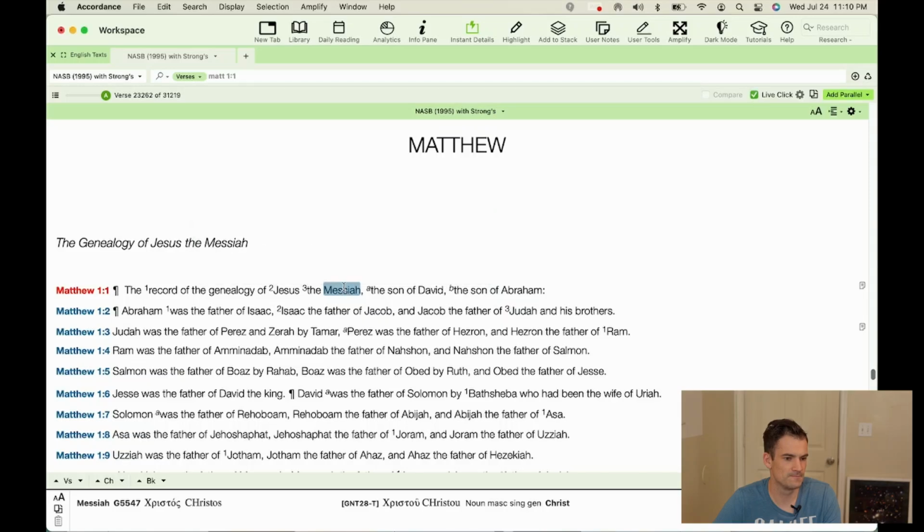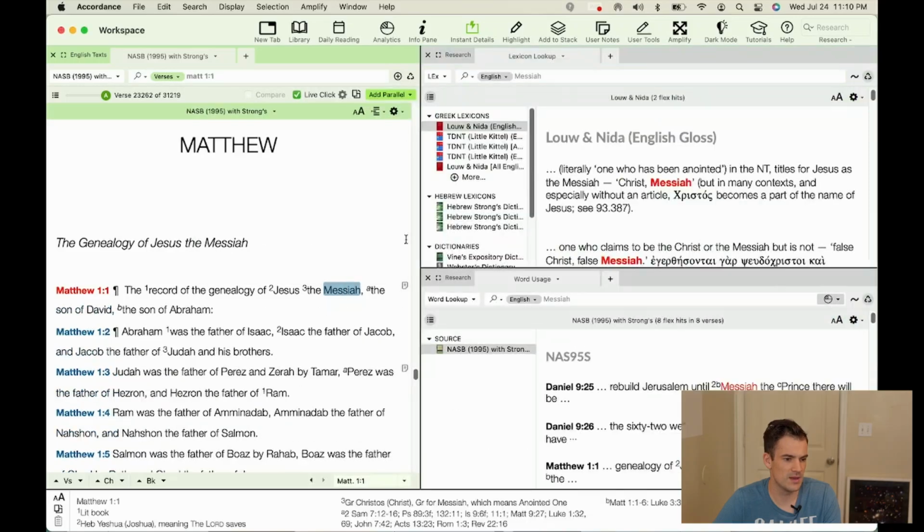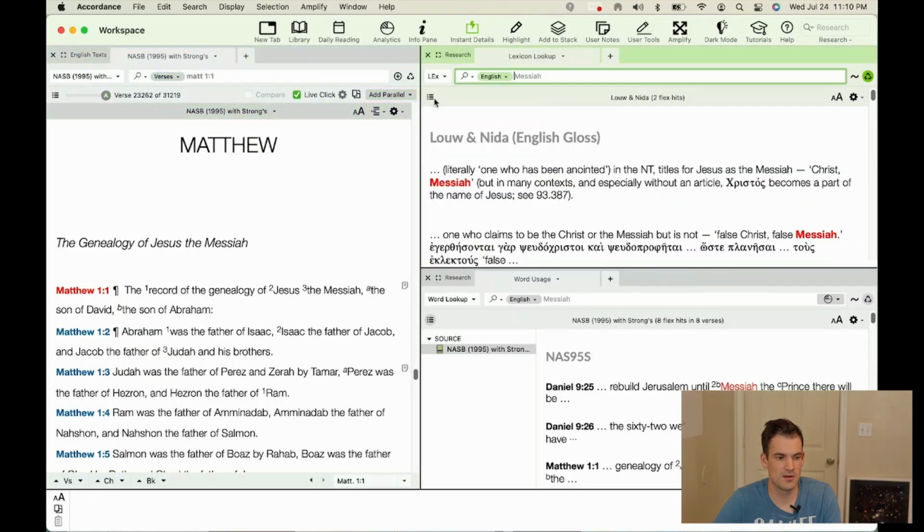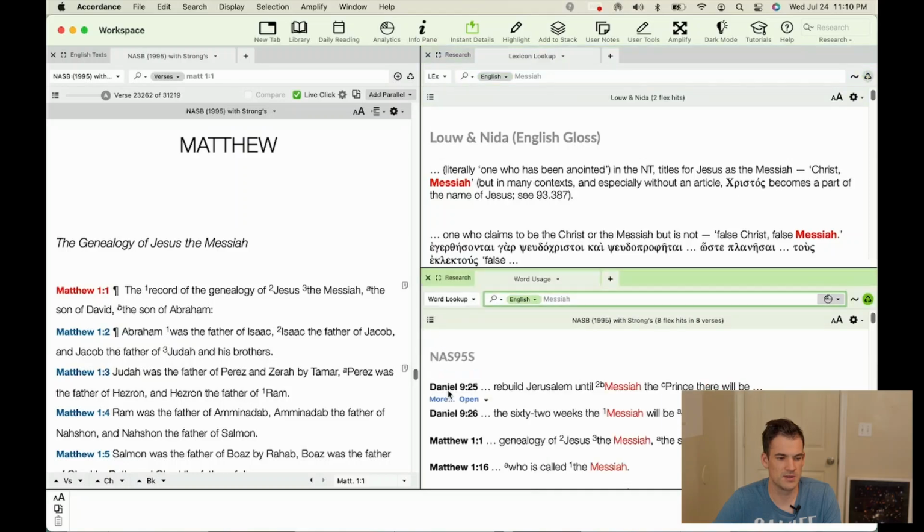Now, something happened. 2 additional windows popped up. This one right here, which I'm going to get rid of that little side option, gives me a little bit more room. I did it with this one up here. So 2 of the windows open up.